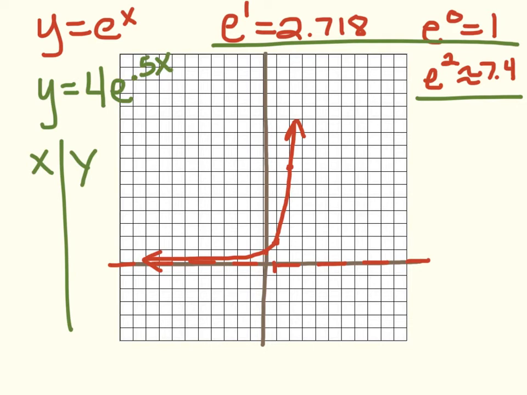And we know E to the 1. So, if I plugged in a 2 for X here, then I'd be doing 0.5 times 2 is 1. E to the 1 is 2.718.